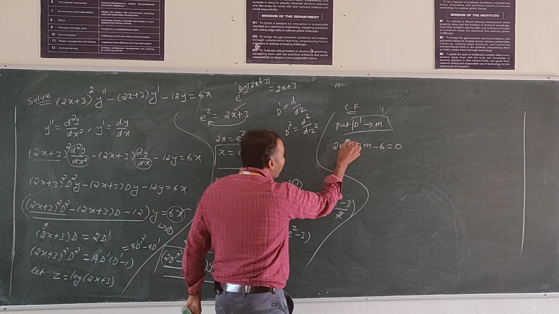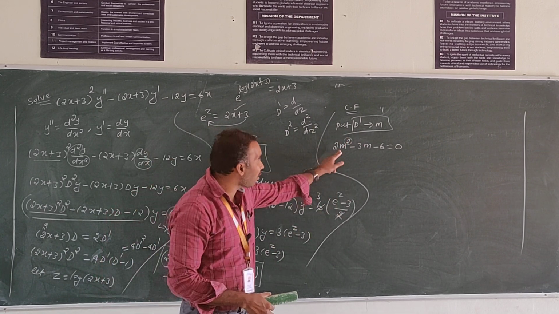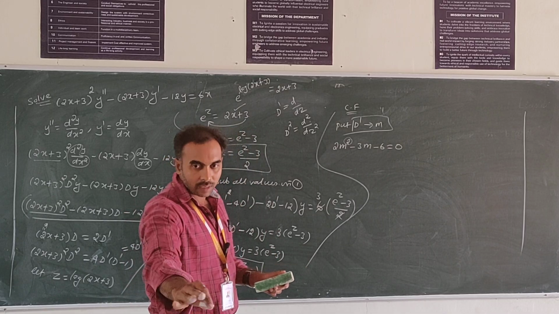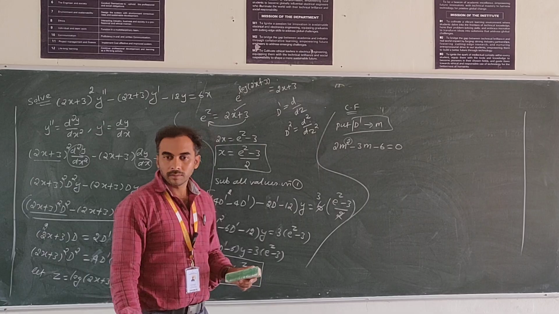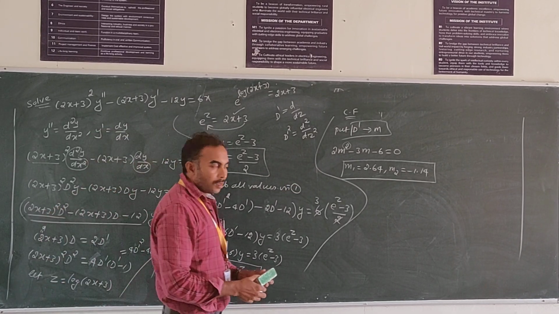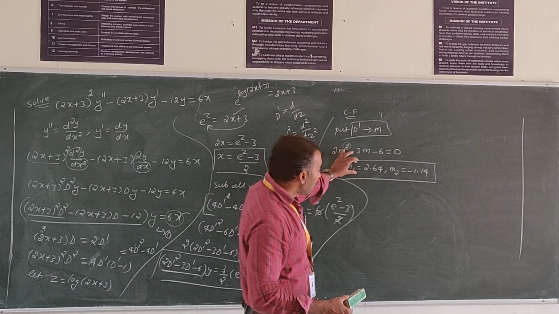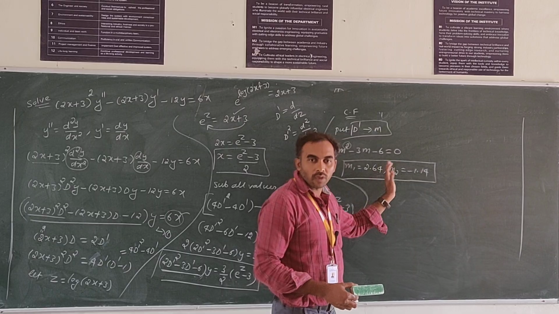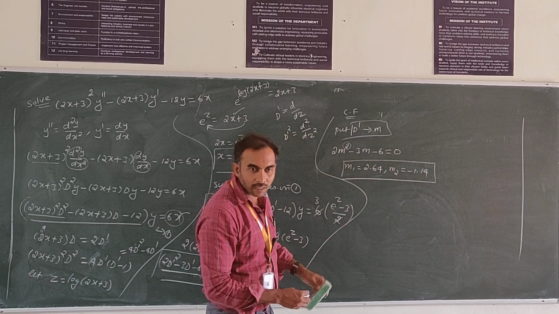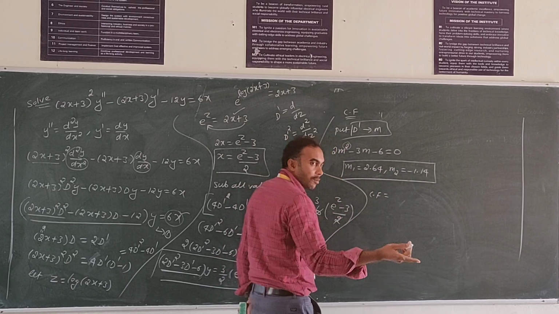Next, what is the highest power? 2. By using a calculator, we have to calculate the value of m. Okay, all of you take the calculator and find the values. If you solve this one, we will get two different answers, m1 and m2. If the two roots are different, then what is the complementary function?